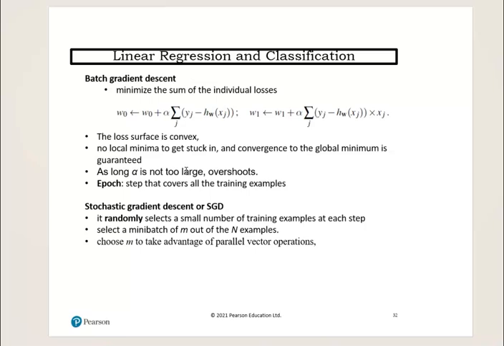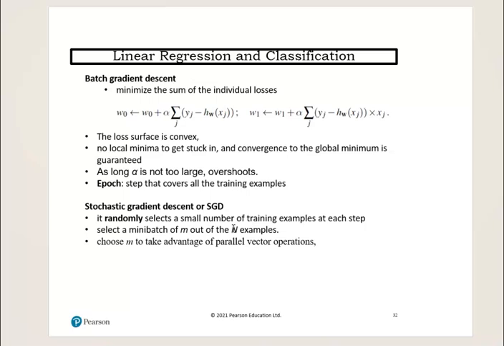The original version of stochastic gradient descent selected only one training example for each step. But people realized that this is too extreme, to pick just one random point out of a million points and evaluate the gradient there. So we found a happy medium, which is called mini batch, which essentially allows us to select m samples out of the n total training examples. So instead of picking one, we're just going to pick m.